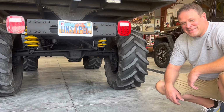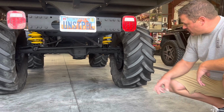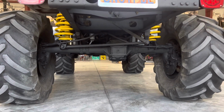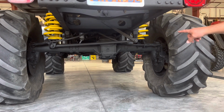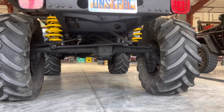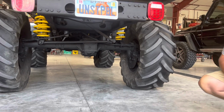One of the amazing things, for those that don't know about Unimogs, is the portal axles. So you'll see the axle coming across the hubs, and it has a gear reduction that goes down to the hub. And so that pumpkin is 19 inches off the ground, and your ground clearance is so much better than any other vehicles out there.